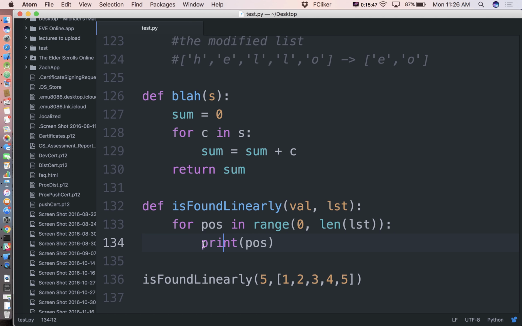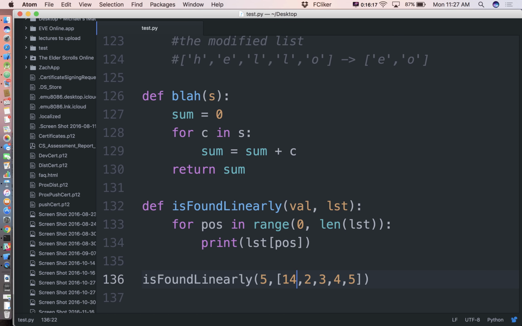Well, let's take it one step further. Let's now use that integer to access a particular element in that list. So instead of printing out pause, let's go ahead and print out list at position pause. Now we are starting to marry this loop to the list. We're actually working with the list as part of that variable from the loop. Okay? So this should print out a 1, then a 2, then a 3, then a 4, then a 5, because that's what I put in this list.